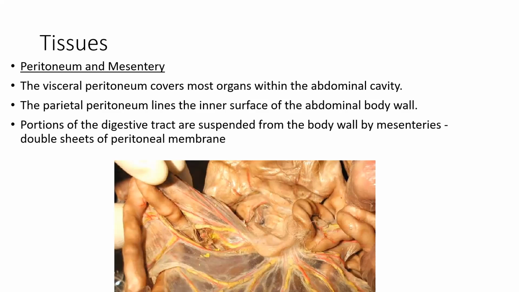One part of it is called the peritoneum. The peritoneum is a layer of serous membrane, part of which adheres to the inside surface of the abdominal wall, and the other part is stuck to the organs themselves. And we have structures called mesenteries, which are extensions off of the peritoneum that help hold our organs in place too. Like what you see here, these tissues are the mesenteries. What you don't see are the visceral and parietal peritoneum.